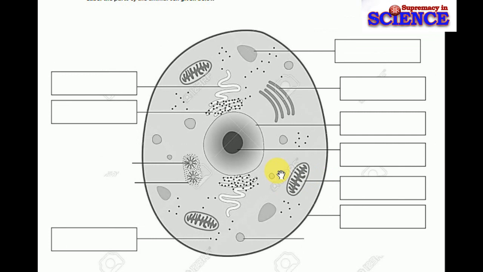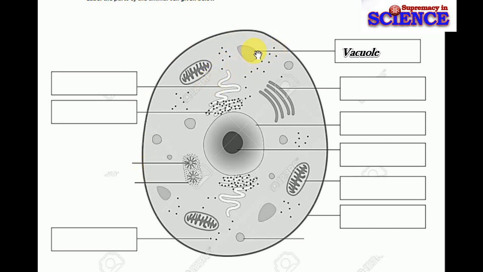Right, it's time to check the answers that you have labeled here. In this one, I will help you because I didn't discuss this structure. Usually, you know that in animal cells, the samples or food items or any kind of material is stored inside small sacs. We call them vacuoles, the food vacuoles. These are not actually permanently present in animal cells. We can only find them permanently inside the plant cell as a large vacuole.